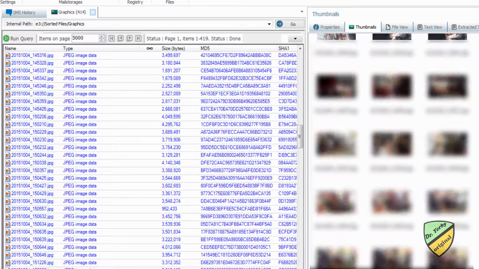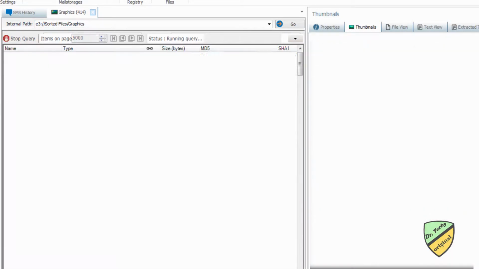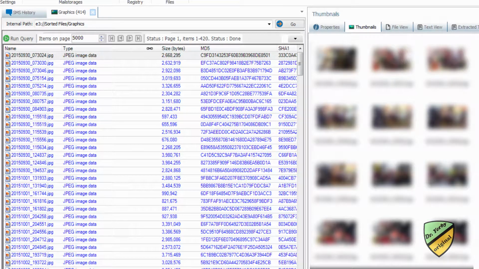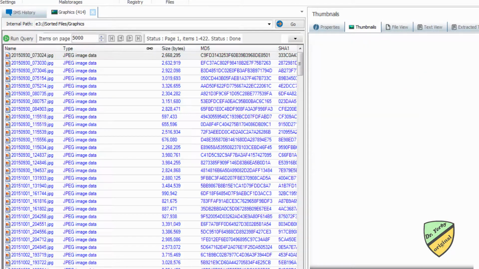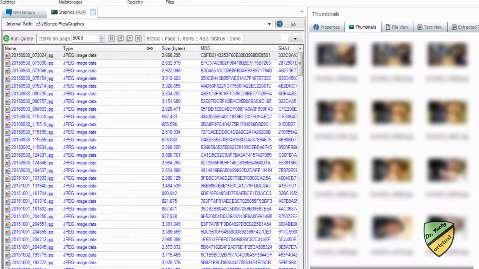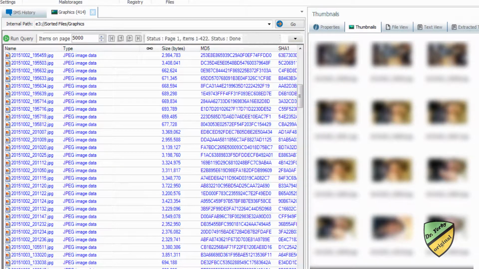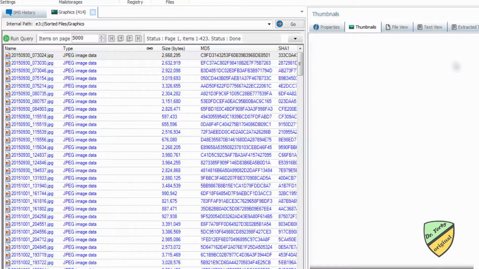Right. So, trying to see one here. I don't mind showing. Right now, you'll see these flashing on and off the screen as the sorting continues. So we see the number of graphics continue to go up, and we see these files continue to change.